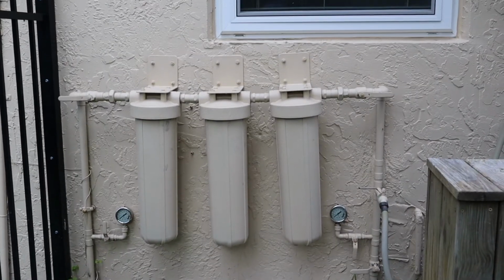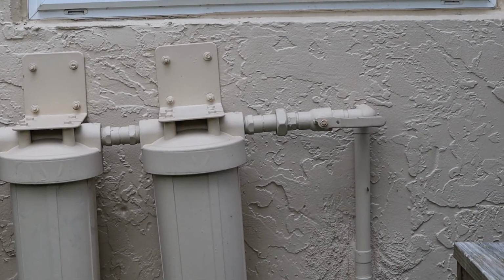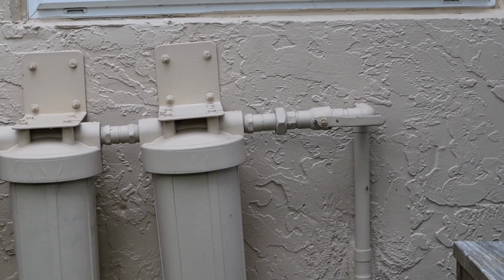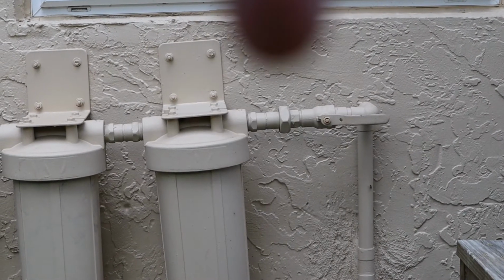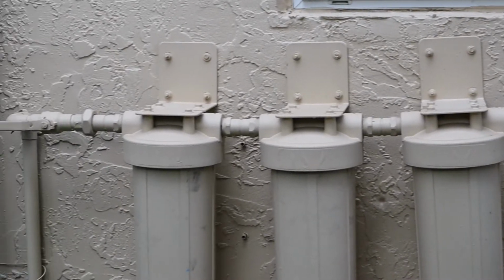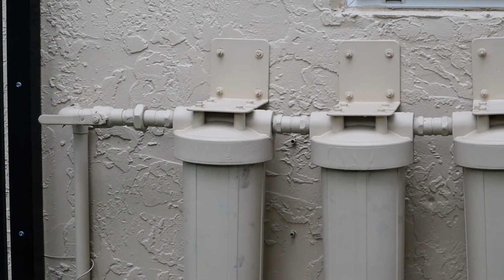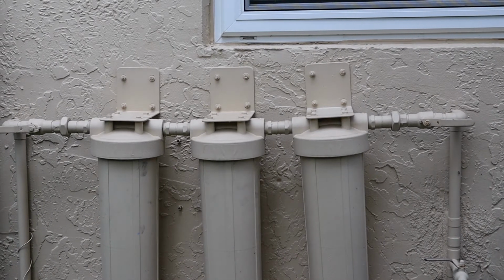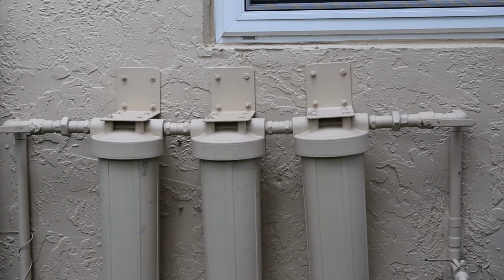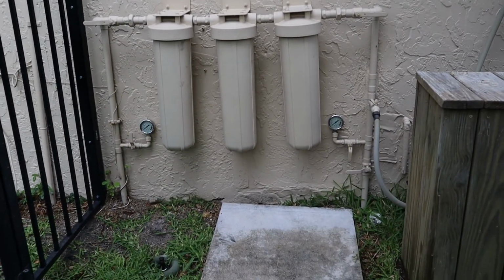I don't think I mentioned also, I installed unions in the filters. One right there, let's see if I can... oh, that's not going to work. Maybe there, there's a union there. Sorry, it's out of focus. And another union right there. So again, I can shut off the ball valves on either side of the filters, undo those unions, and the whole filter assembly will bolt off the wall. Again, ease of service. I also used Type L copper coming out of the ground. It's a little bit thicker. You know, I come back here with a weed whacker.